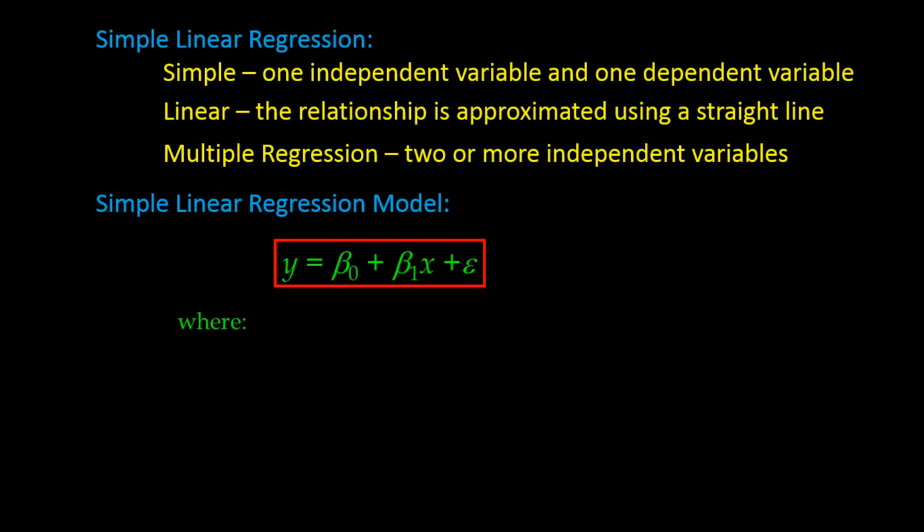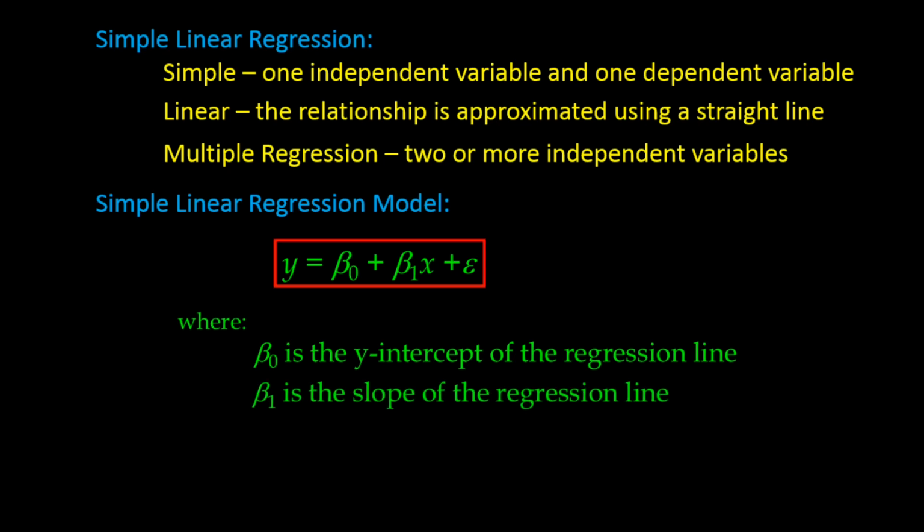Let's look at the components of this model a little more closely. Beta naught refers to the y-intercept of the line we are defining for this model. We will refer to this line as the regression line or the line of regression. So beta naught is the y-intercept, which means it is where the line would cross over the y-axis. That point would be beta naught. You can also think of it as the value of y when x is 0. At the y-axis, the value of x is 0, so when x is 0, whatever y is at that point would be the y-intercept, beta naught.